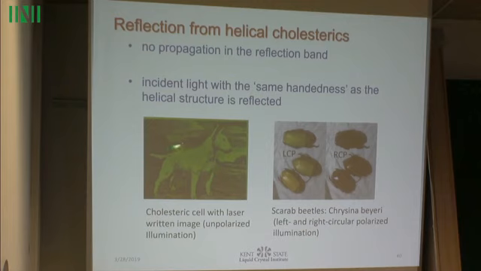So this is a cholesteric film between pieces of glass, and we wrote this image of this nice dog in here with a laser. But this iridescent color is typical of what you see in cholesterics. And these are just scarab beetles illuminated with left and right-handed circularly polarized light. And so these wing covers are chiral, but these are not liquid crystals. They are solid chitin materials where the optic axis rotates throughout the sample.